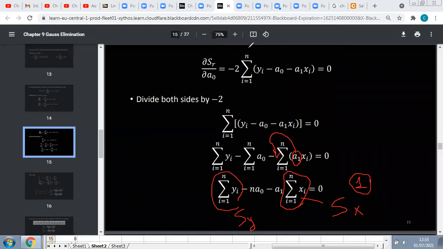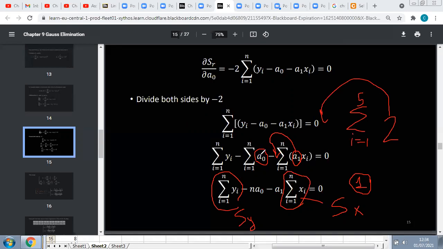Okay, A0 is unknown, but it has only one value, right? It's one value. It's a constant. Yes. If I tell you A0 can be any number, it's still one number. If I do a summation from i equals 1 to 5 of 2, you can take the 2 outside and say it is 2 times the summation from 1 to 5 of 1. The same here: A0 is a constant, but I don't know its value. I can take it outside of the summation.